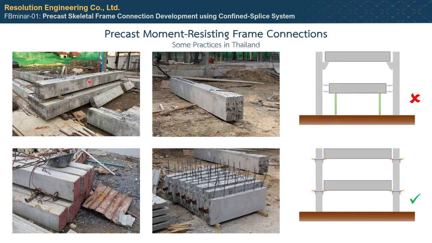Well, this is how things are transported from the factory to the job site. You can see just somewhere around 10-12 centimeters sticking out of the face of the beam on the column, and then it has to be welded by electric arc welding. This kind of connection, I believe in the calculation sheets, is assumed to carry the negative moment, whereas in reality it has never been tested seriously, right?